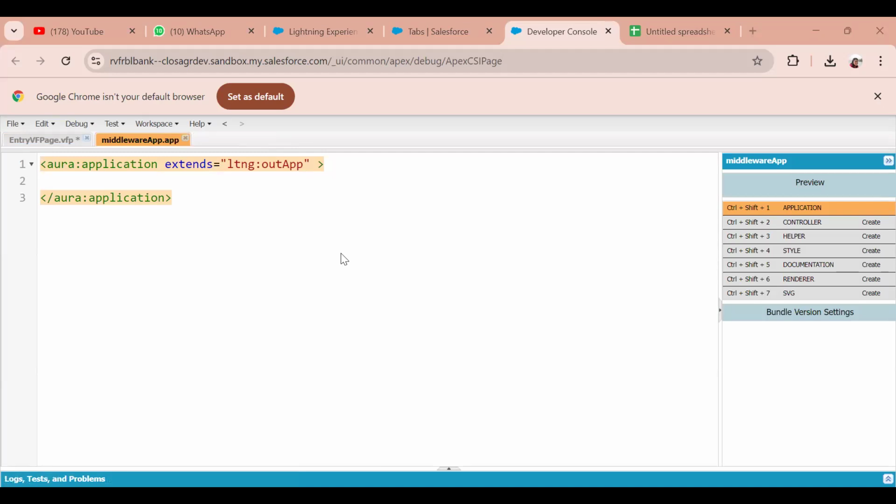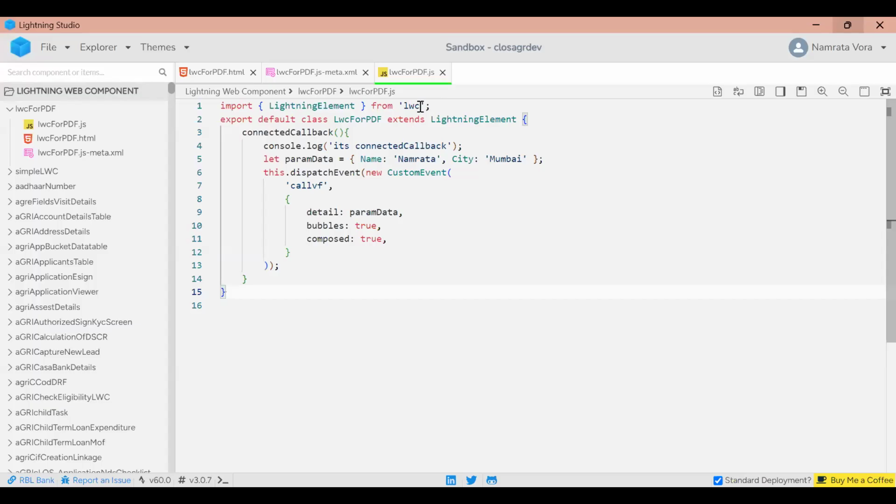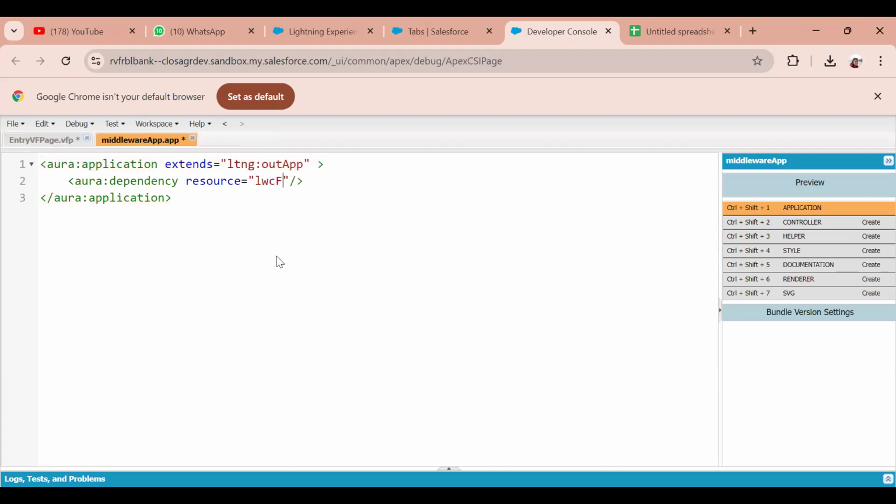Now the next thing that we are going to do is we need to say that we are going to call a resource over here, and its name would be the Lightning Web Component that we just now made, LWC for PDF. So I'm going to say LWC for PDF.